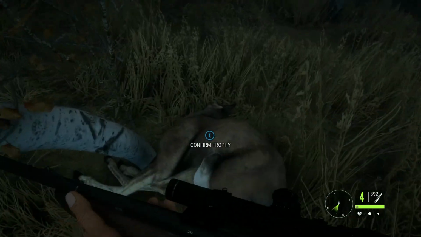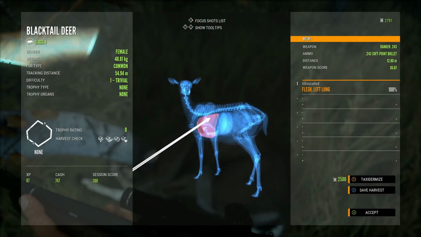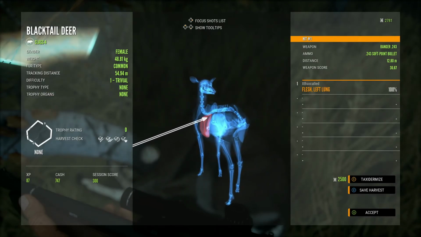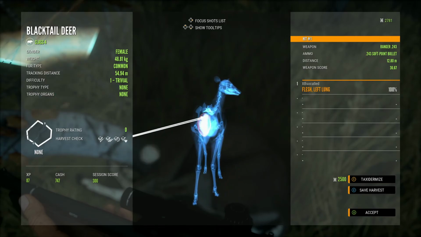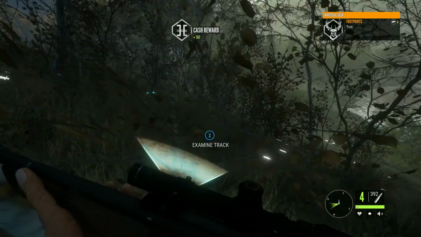Could have been better. Where did we hit it? In the left lung. So we're going to get 747 cash for that. So, yeah, we're going to need all the money that we can get.